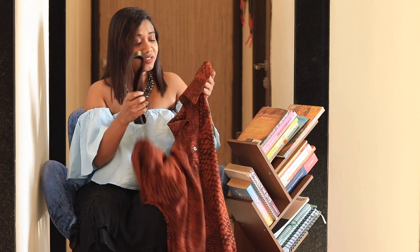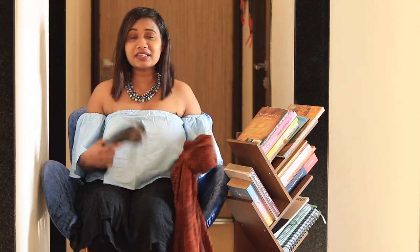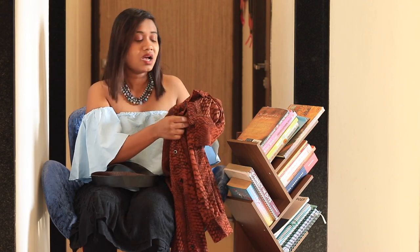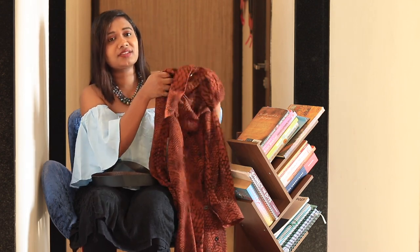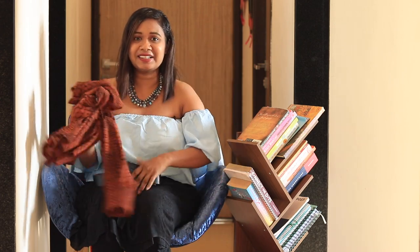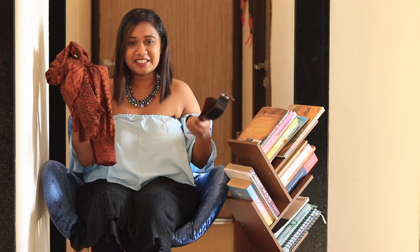Military green would also work very well but I love brown colors so I got this. It comes along with a belt and I got this in size medium. The chest area is a little tight in medium so I just pinned it up. I don't want to stitch it because button down dresses can work as jackets as well, so I'll just take it in a little to fit at the chest area.